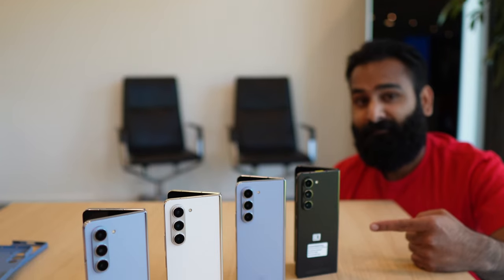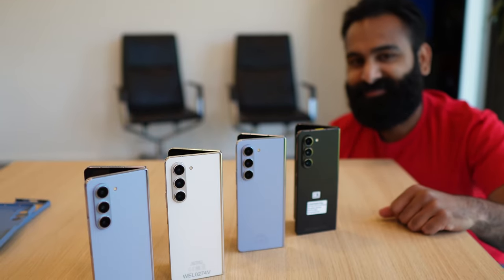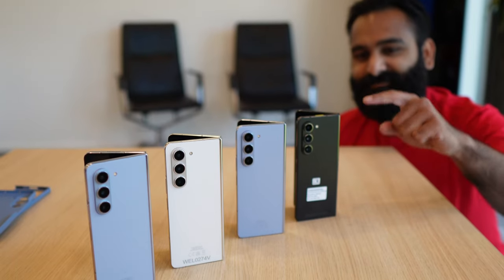And there are some things that are a bit... meh. The colors — you've got black, cream, and what they call icy blue, which is their newest color. If it's your thing, great, but it's still just a color. Samsung has actually admitted that black is the one that sells the most anyway, so that's probably where the popular choice will land.